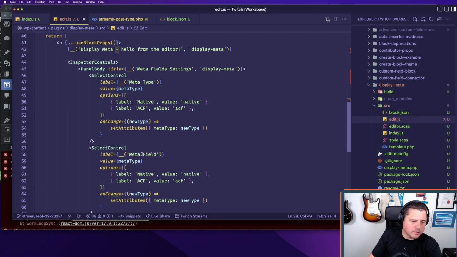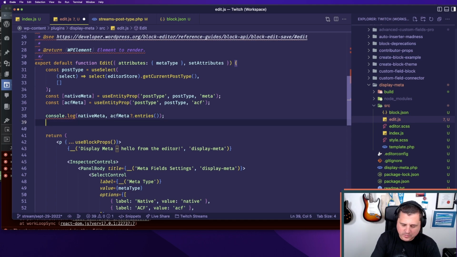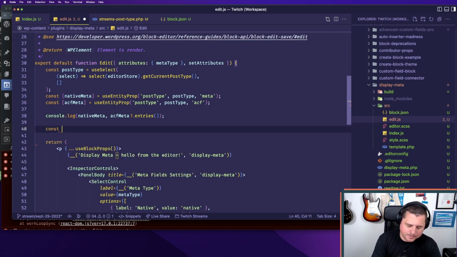Okay, so in here, the options, I need to generate the options. So if I just do a function, const mapMetaToSelect, and it'll take a parameter of meta object, right?